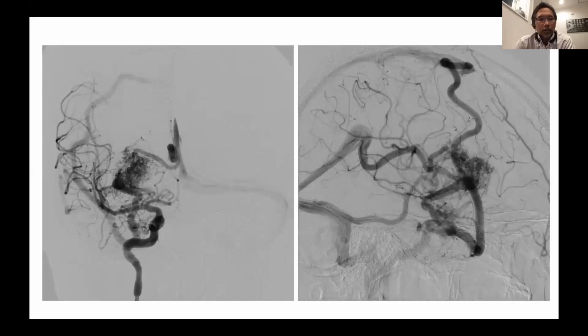Another location, this is a little bit lower, in the basal ganglia of the system. So we have an exiting vein, the same thing as you saw in the last patient, draining from the lateral group of the subependymal vein, or the group of the caudate vein, to the ICV. But there's another one here. It drains quite strangely. It goes down, but it comes up again to drain very superficially. At this part, it can usually drain into the cavernous sinus. Maybe it has some secondary occlusion or something. It turns into this superficial middle cerebral vein and drains into the superior sagittal sinus, I think, in this case.